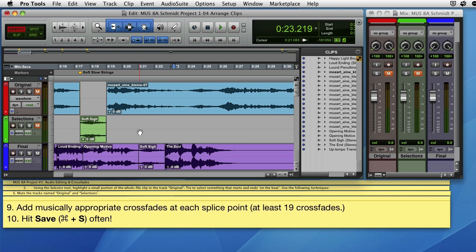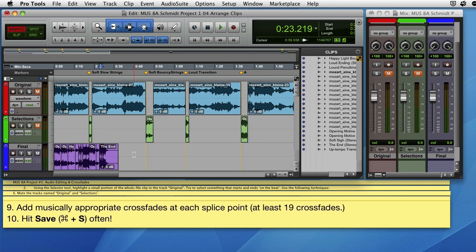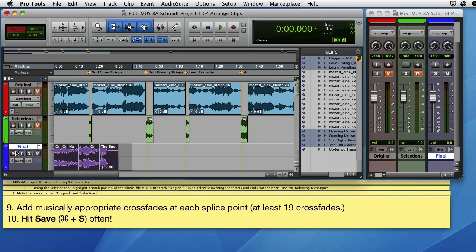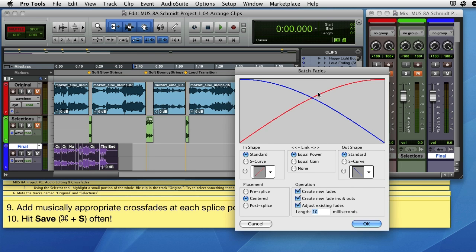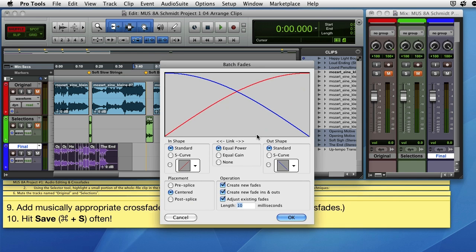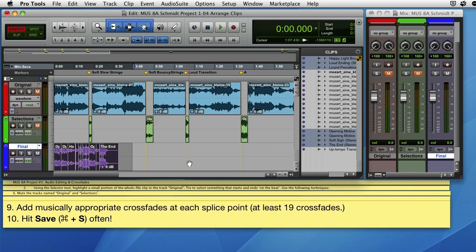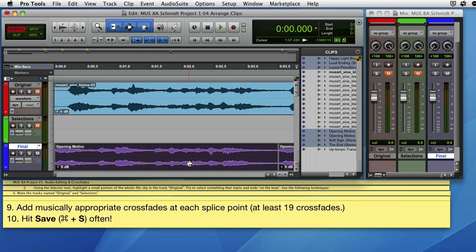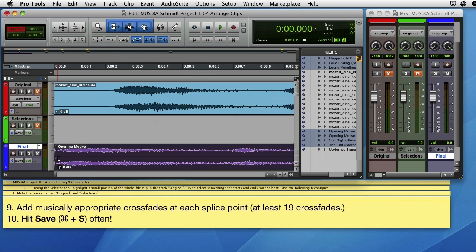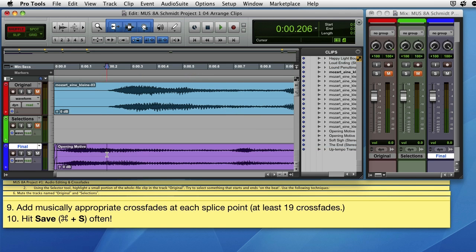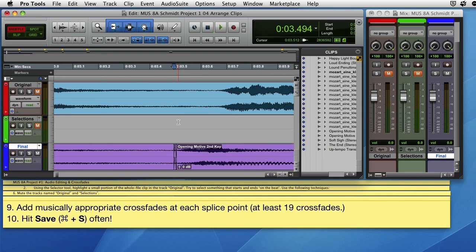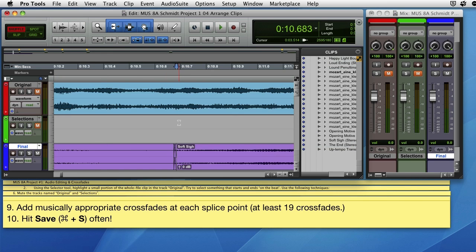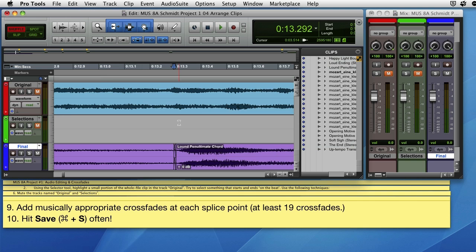So I'm going to zoom out, and I'm going to select all the subset clips, and I'm going to hit Apple F, and it will automatically do what's called batch fades. It'll put a short crossfade on every single seam. Press OK, and I'll zoom in. There's a fade there at the beginning. I'll make sure my tab to transient button is off, so when I tab it goes to the beginning and ending of each clip, and you'll see there's fades now in every transition.